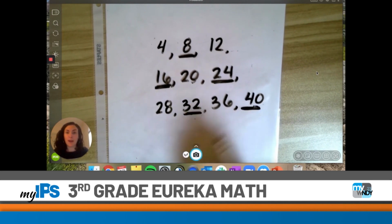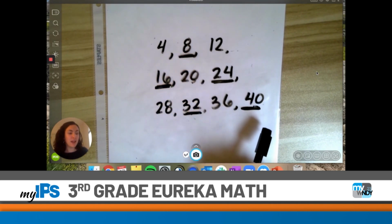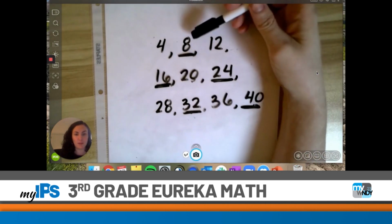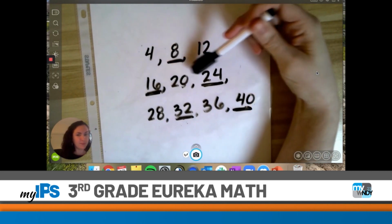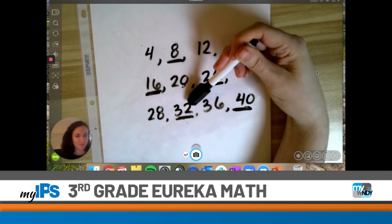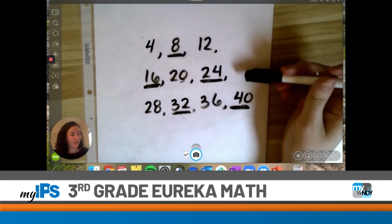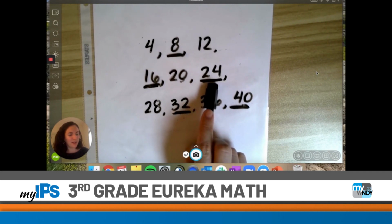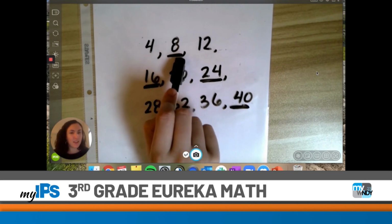So now we're going to count by 8 up to 40 and then back down to 8. So use our underlined numbers if we get stuck. Go ahead and count with me. We're going to start with 8, 16, 24, 32, and 40. Excellent. Let's count back down. 40, 32, 24, 16, and 8. Thank you for counting.